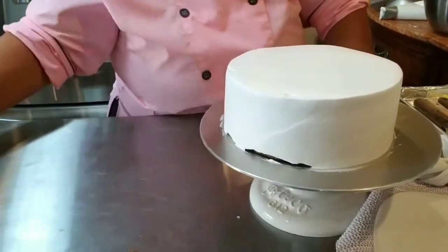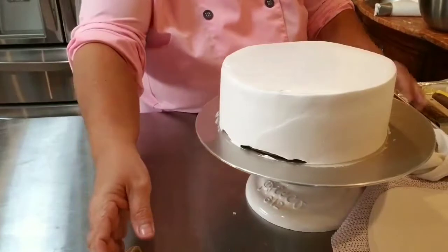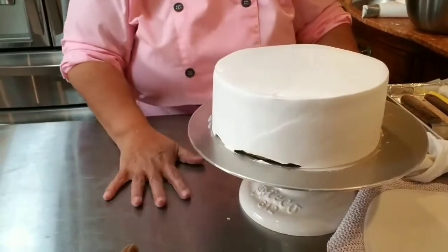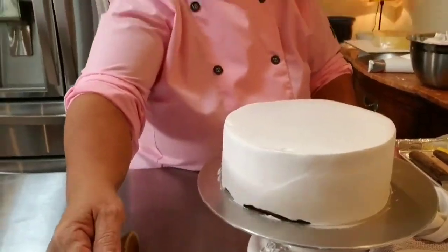When I transfer it and when I deliver it, I'm going to put it on a cookie sheet with the lips, just like my tool tray caddy. I'm going to put it on top of a towel so that it won't slide. In fact, let me get that ready now. No, I'm not going to get that ready now. I'm going to go ahead and put the edible lace on here since it's already on the turntable. So pardon my hands.